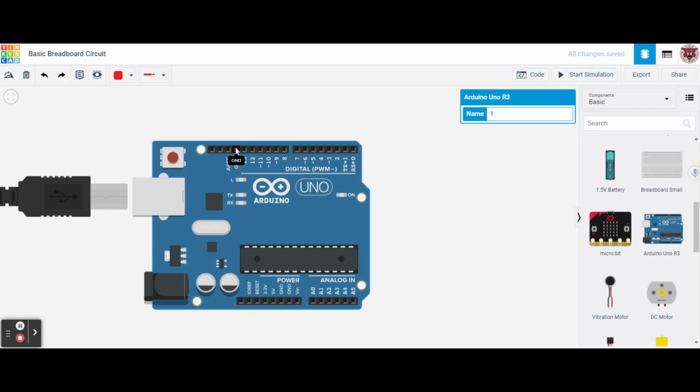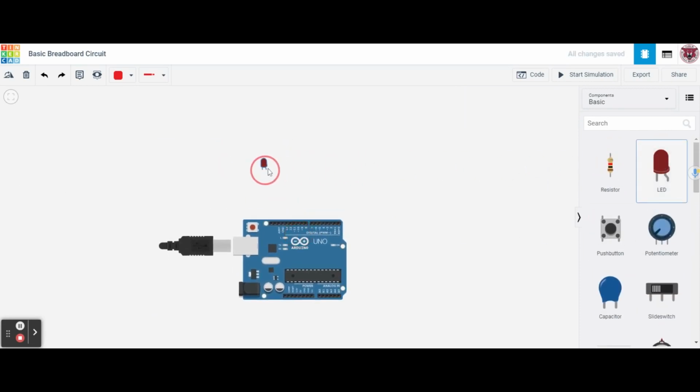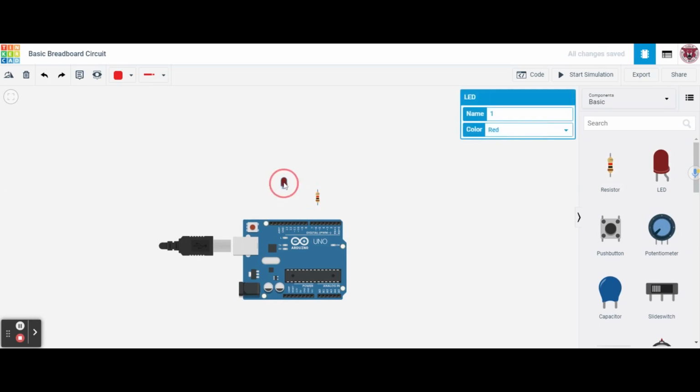So starting off with our ground and our numbered ports up here, we're going to do the same thing that we did before with a basic LED. And so let's go ahead and zoom out a little bit. We're going to recenter this. And so we're coming back over here. We're getting our LED again. Okay. And then we're going to get a resistor, because we do need a resistor again. And let's put that right here. And so we're going to do a really basic LED.